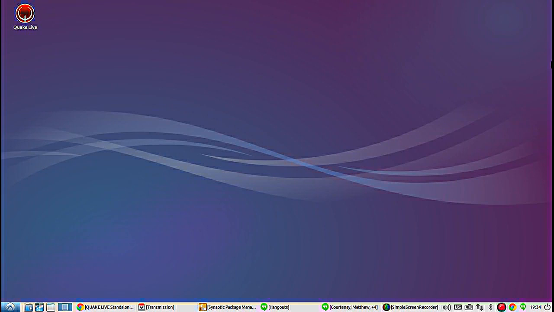Today I'm going to show you how you can play the latest Quake Live standalone client inside your Linux or Mac operating system. Now, some time ago, I think like 2 years ago actually, they released their standalone client.